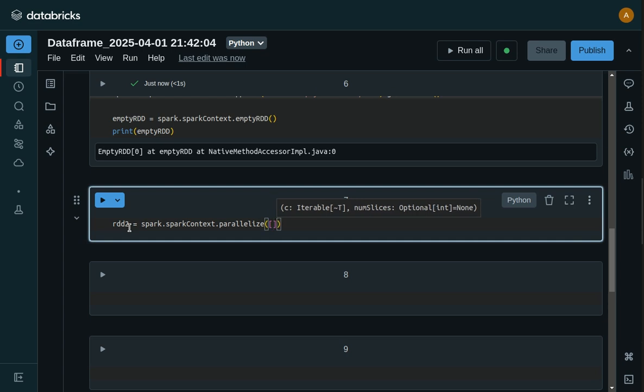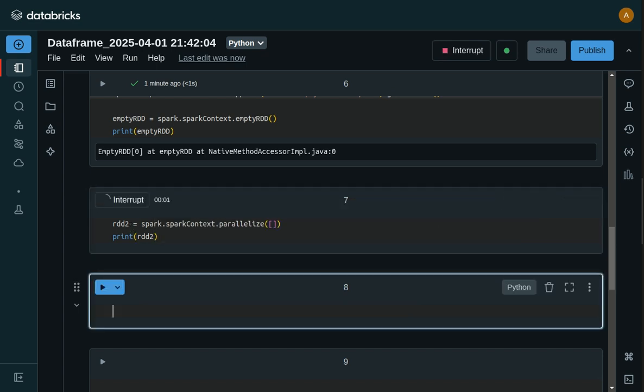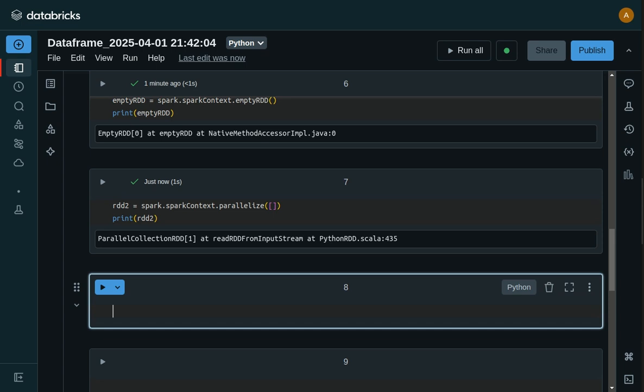Like this, we can create it, and we can print RDD2. Let's see what is another way.